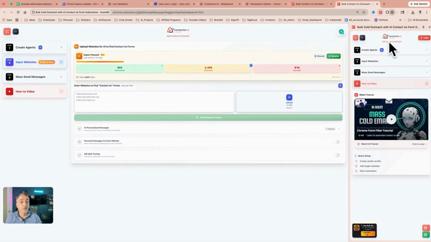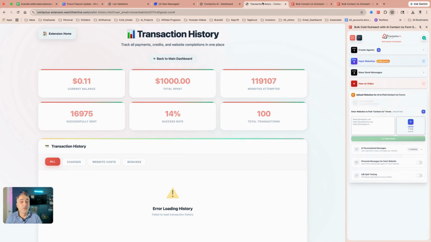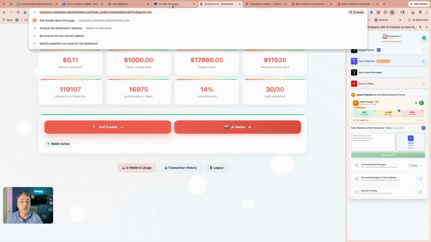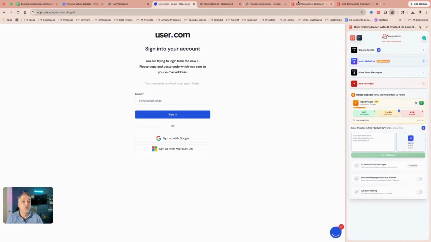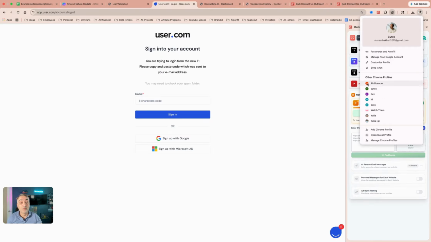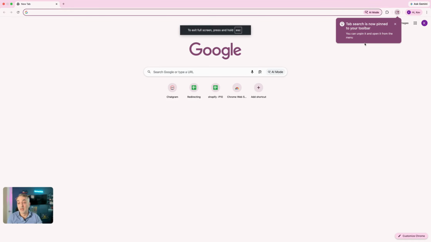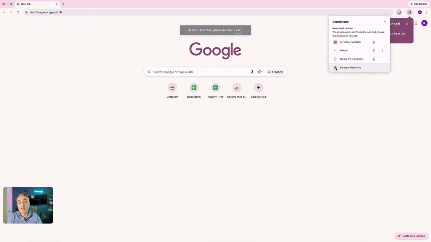So it's open in here, and you change your browser tab, and it's always next to you, as you see here, so you don't need to worry about losing this or going back and forth. And also, if you want to run it on multiple Chrome browsers, if on your Chrome you're logged into multiple accounts, let's say you go to this account here, now you can add it here and run it from here as well at the same time.